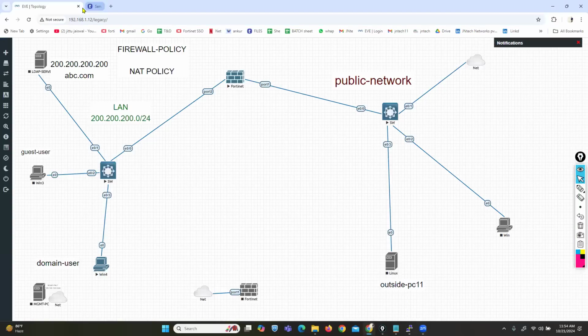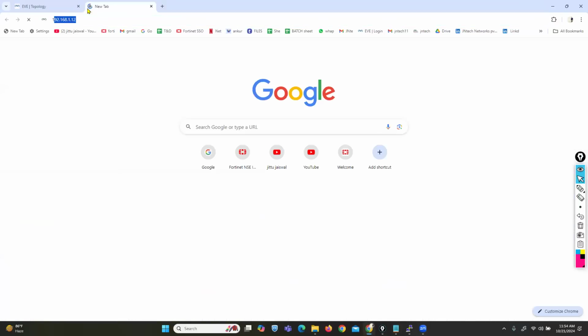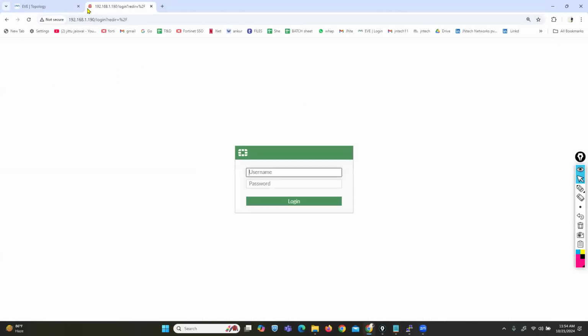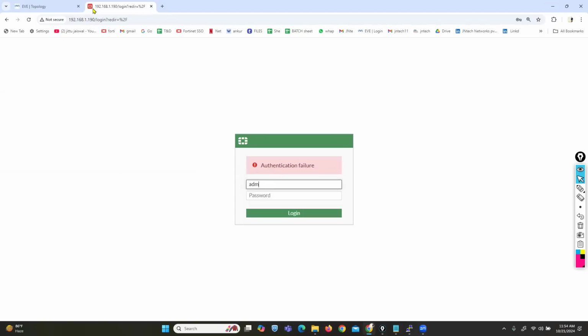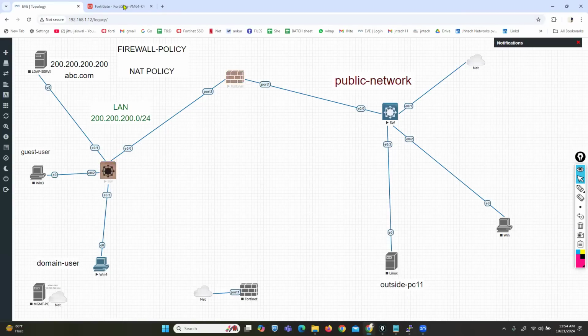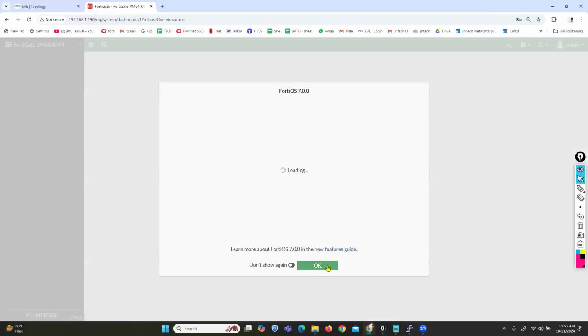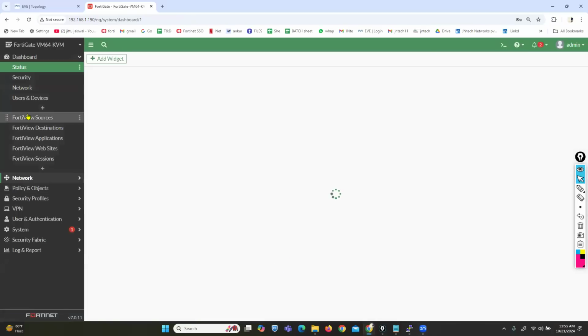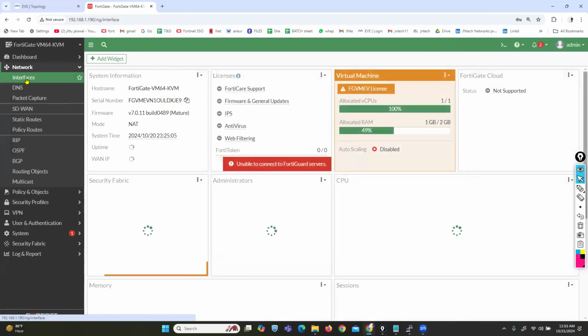FortiGate Firewall box. We have the same topology, one FortiGate Firewall device with LAN interface and WAN interface. Port number 1 we are using as a WAN port. We can give an alias name for this interface.